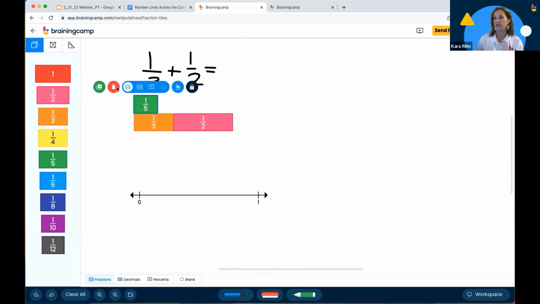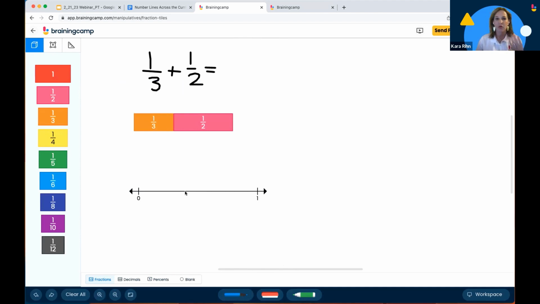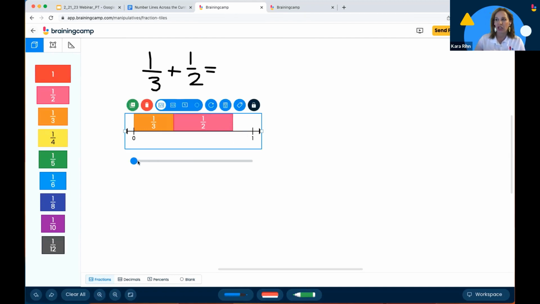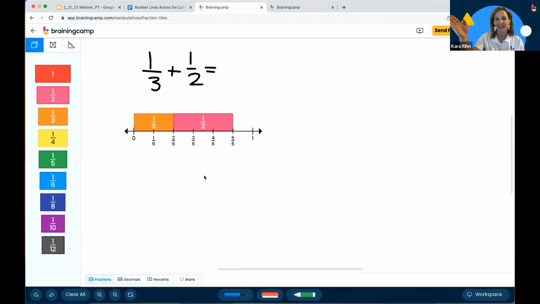And this and this. And I want to talk about common denominators for a second. I can put this number line right up against it. I can see that it's not one whole yet, but if I click here and I change my range, it can help you find a common denominator. I want to see where that line ends up. So right here, I'm at 4/5. Nope. Oh, look, 5/6 is a common denominator between 3 and 2. And so I can say that the answer to 1/3 plus 1/2 is 5/6.